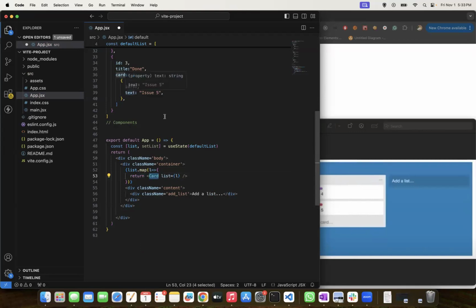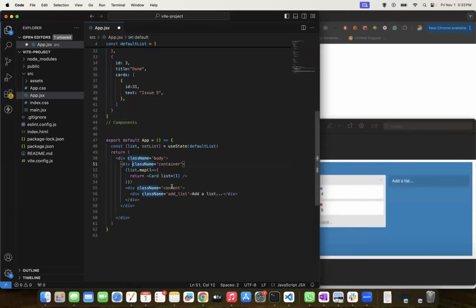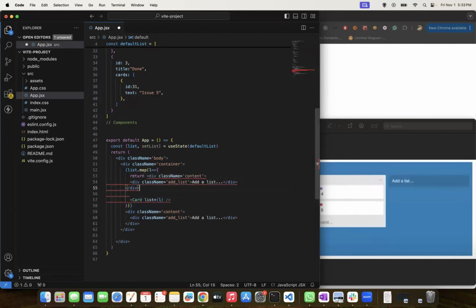Can I ask a question? Yeah. Why did you create the div content separately and only keep the list class name over it? Yeah, that's a good question, because I'm trying to make the content a wrapper. So here I am also thinking to do it like this.